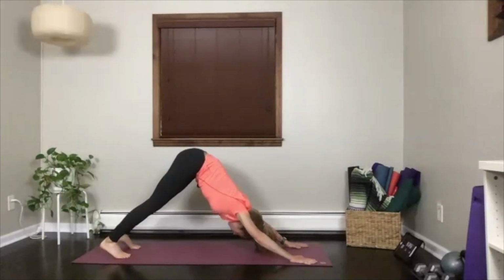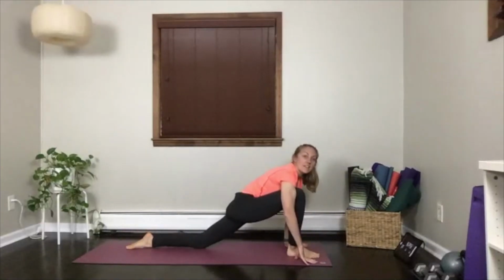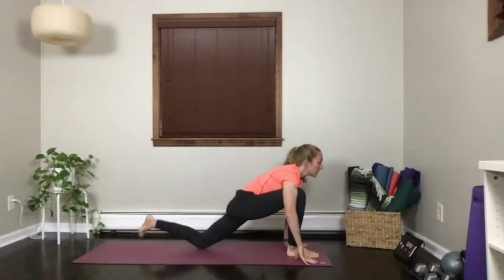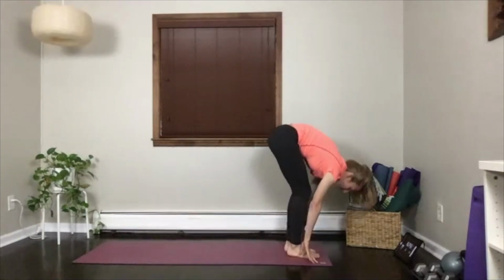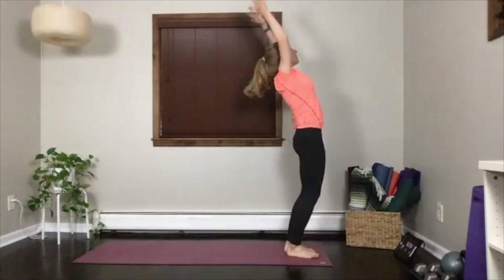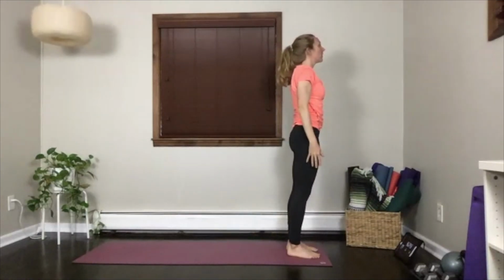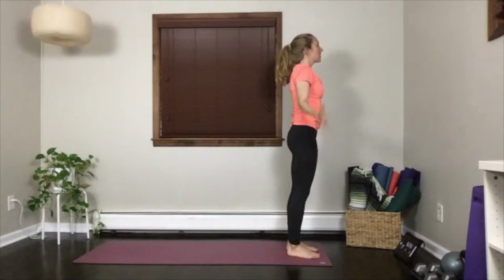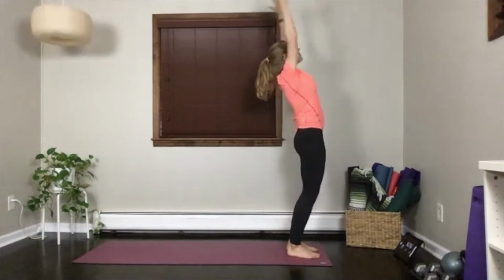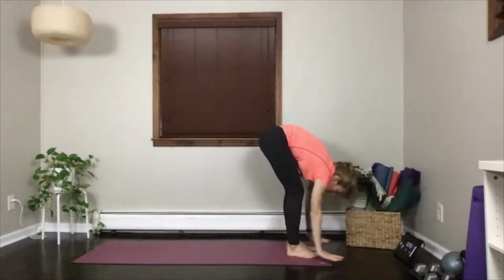Inhale, right leg forward, left knee down, foot flat. And exhale, left leg forward, feet together, look at your knees. Inhale, arms up, gently arch back. And exhale, release, arms by the sides. Inhale, exhale, palms together. Inhale, arms up. Exhale, forward fold, fingertips to the mat.